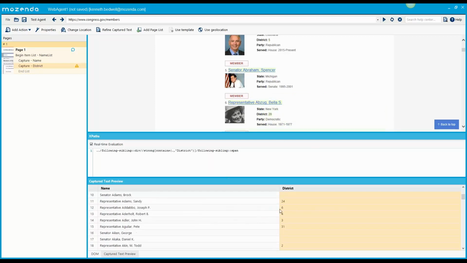And that's really, I see that a lot, especially with pricing. You'll have a was price or a before price or a discounted price, and sometimes it'll capture the before price before the discounted one, and you're looking for the discounted one. And so we say, hey, look for the discounted price or look for the district, and then grab what's after that, and it works that way.